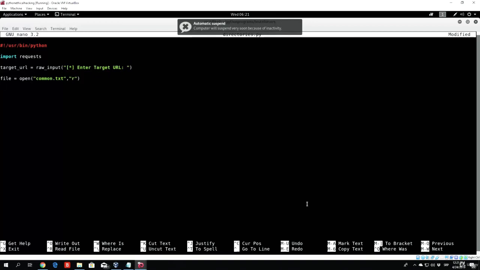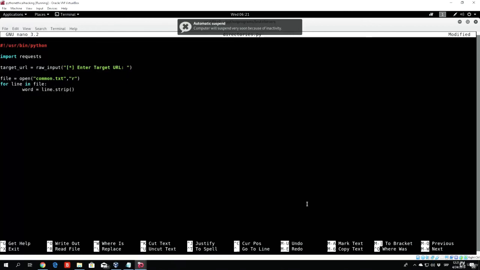And right now, we want to go for each line in this list. As usual, we want to perform the GET request. So for line in this word list, or we call it file, it doesn't even matter. So for line in file, which is our common.txt, we first of all want to get the word. So word will equal line.strip. Now you could have also just left line equals line.strip, but it doesn't really matter. Let us just use word since it is prettier than line.